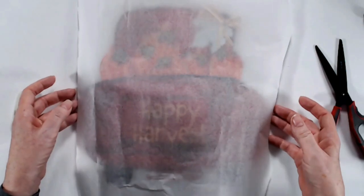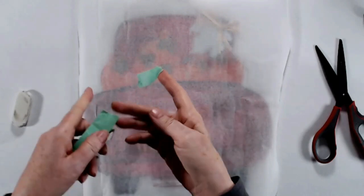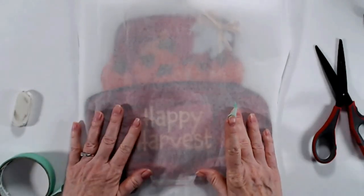Now if you have tracing paper, you can absolutely use tracing paper, but this is a great way to take advantage of things you already have at home without having to go out and buy more things, right? And we're all about that. I like to use what we have around the house that's available to us right now. So I'm going to take some tape. Now this is a little tricky because this stuff is non-stick, right? So I'm going to take some masking tape or some painter's tape, and let's see if I can show you.